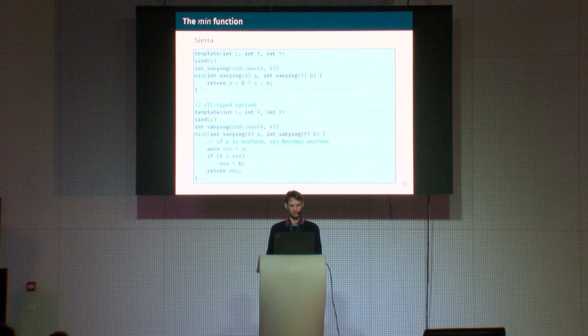So it's really subtle, and you will get compiler errors, and it's not obvious how to fix them. Besides, you also have to use template programming, meaning you have to do this thinking process of figuring out, well, if I make the argument uniform here and uniform there, I end up with something uniform as a result. You have to think about this as a programmer all the time, which is also not so nice.